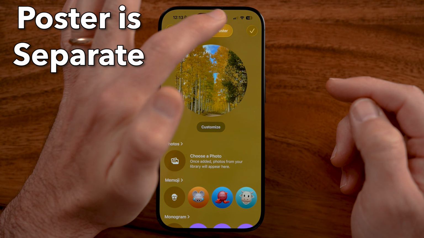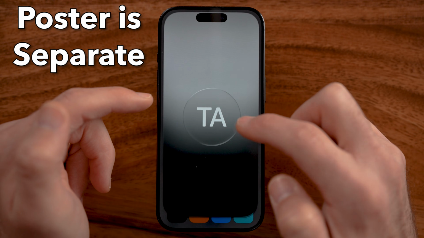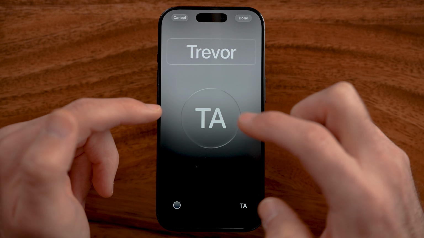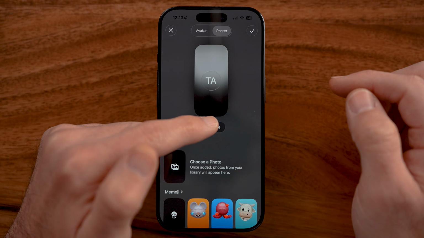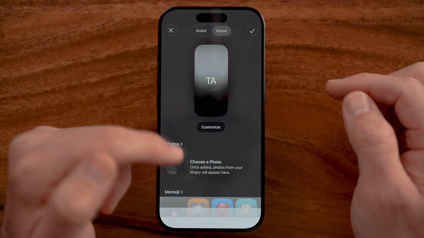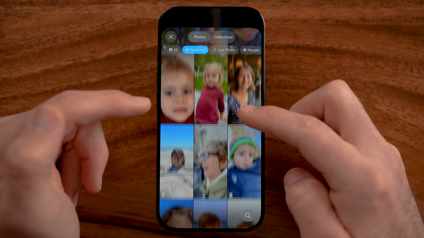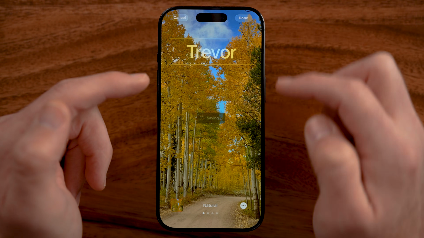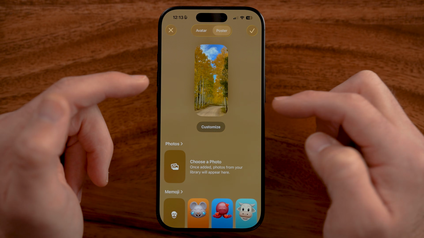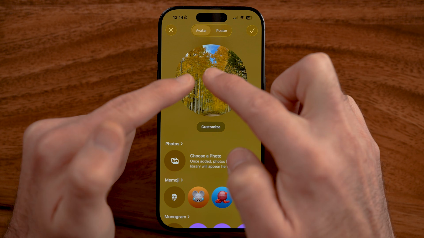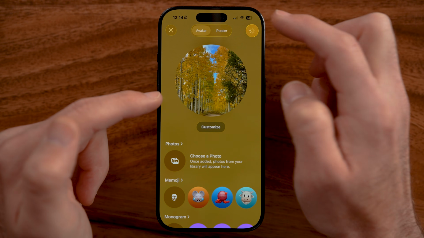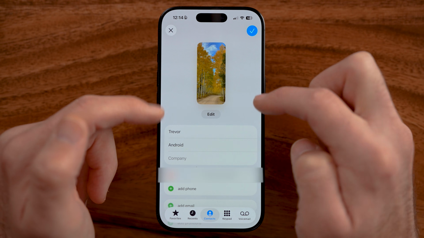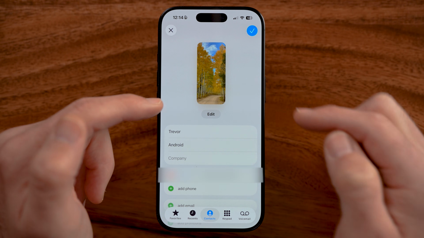But you also might want to add a contact poster as well. So we can go through the process of customizing that contact poster, either by changing the color or the letters, or within here, I can choose a photo for the contact poster in addition to that contact photo. So this will be a bit different. Basically, you can have a poster, which is the surrounding of that contact, versus the avatar is the photo of that specific person. Now, if you hit the check mark here, you'll be able to see this is their contact poster. And again, if they call you or text you, you'll be able to see that photo.